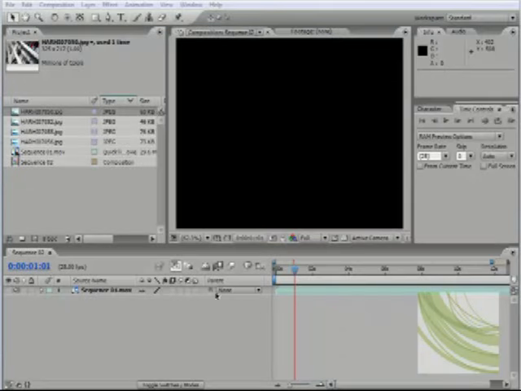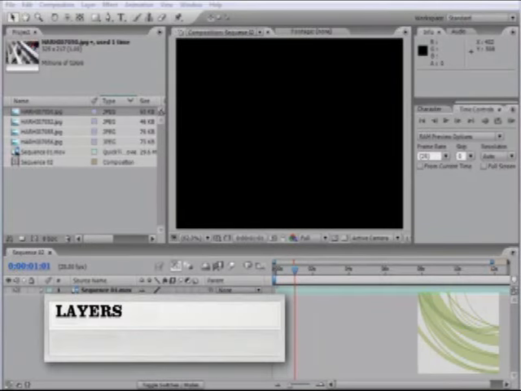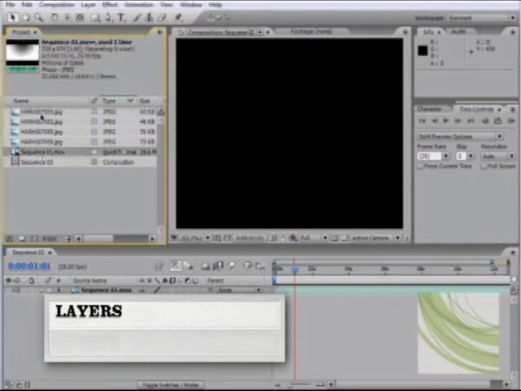In this video I'm going to demonstrate how layers work inside Adobe After Effects CS3. Layers work in a similar way to how they work in other Adobe applications, such as Photoshop. So let's have a look at this in a little more detail. What I've done is imported a sequence and a few images, so you can see that in my project panel, like so.